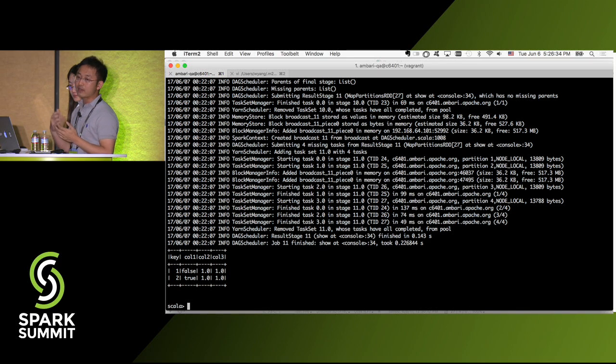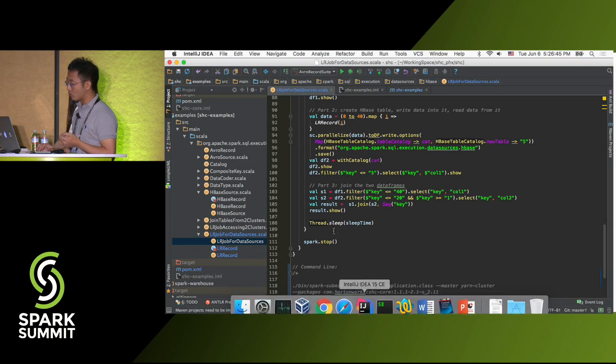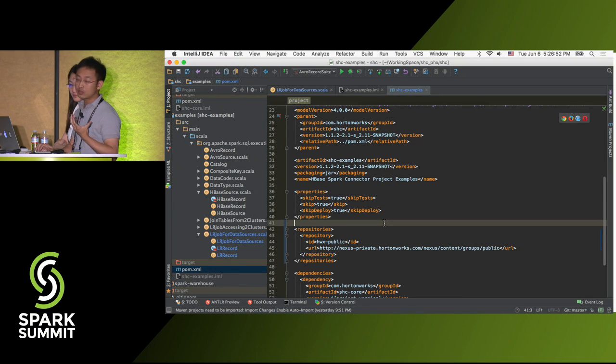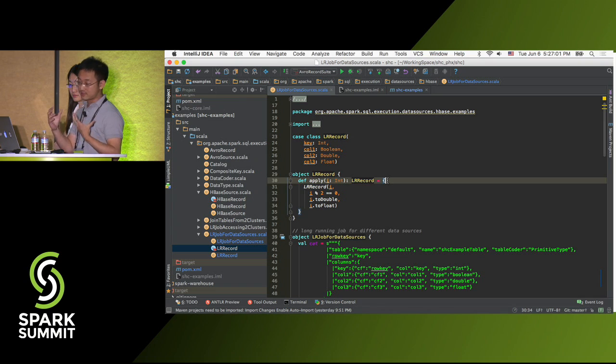This is a very basic interactive show of how you can use SQL to connect with HBase. We already provide some examples in our GitHub repos, for example, how you can import the SQL based on the POM file here. Also, we provide some very complex examples in our example directory. Because of the timeout, you can refer to them later.